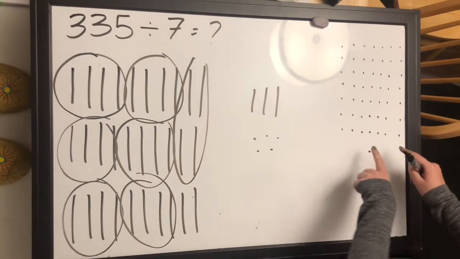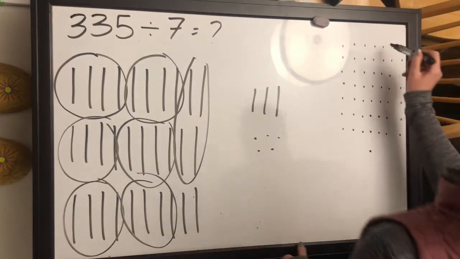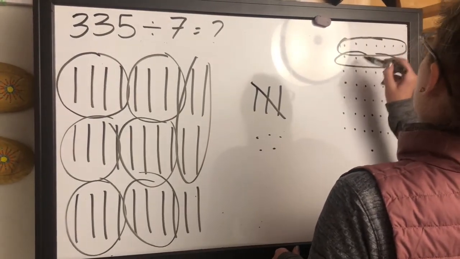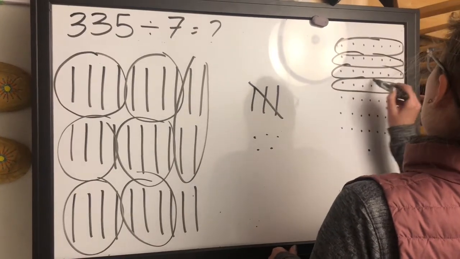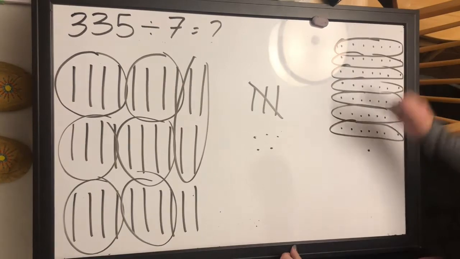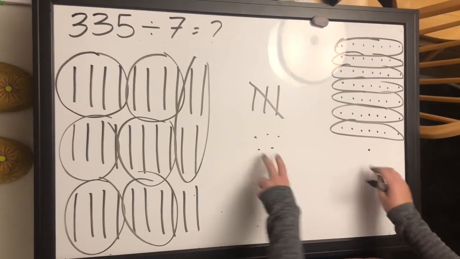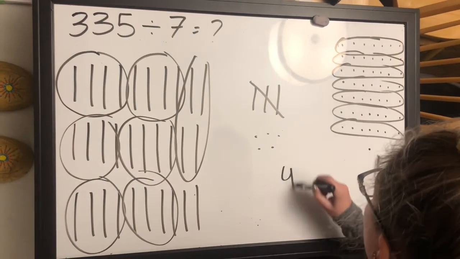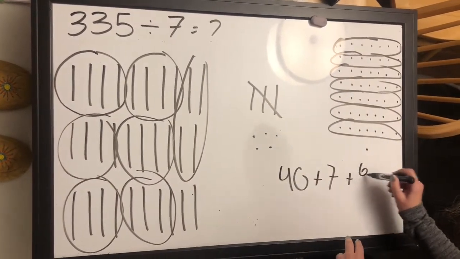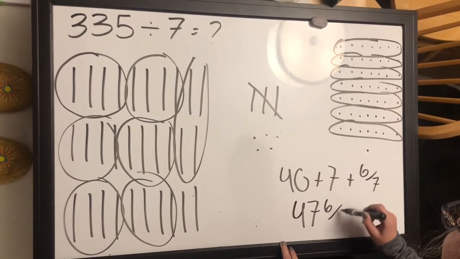So what I've done on here is I've made my 50 units. So what I'm going to do is I'm going to circle groups of 7 here. So cross that off. 2, 3, 4, 5, 6, 7. So now I have 7 groups here, and it looks like I have 6 individual units remaining. So here each unit has 40. And here each one has 7, so 40 plus 7, and then I have my 6/7 remaining units, so I'm left with 47 and 6/7.